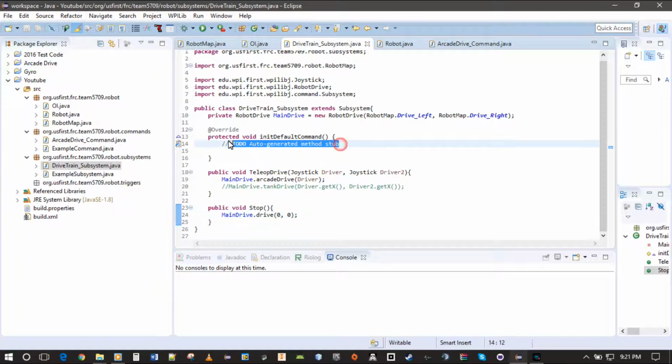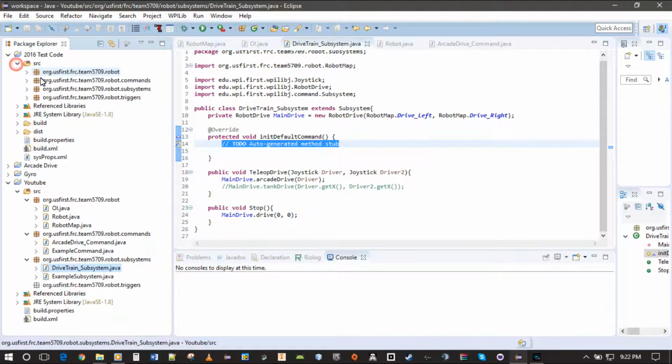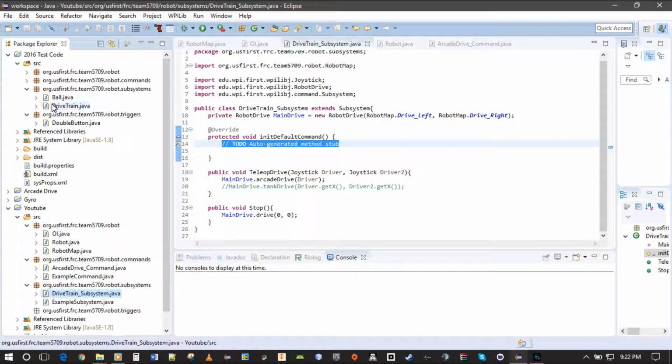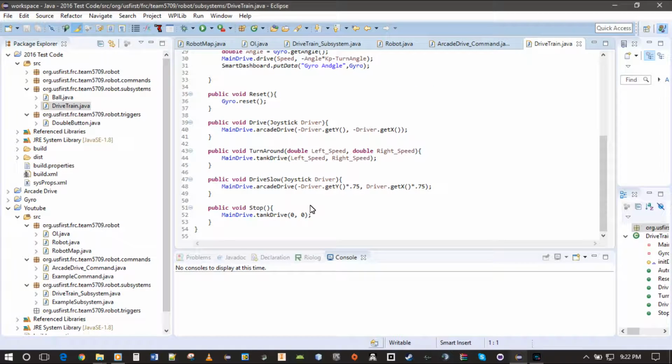Let me see if I can remember this code, because the code that I'm referring off doesn't have it. Don't even try to memorize all this stuff. Well, if you want you can, but I can pretty much say it's going to be near impossible. It's pretty hard. There's a lot of stuff, as long as you know what to do, you're good. For example, I don't remember exactly what the exact line of code is, so I'm going to run into my test code here and get the code real quick.